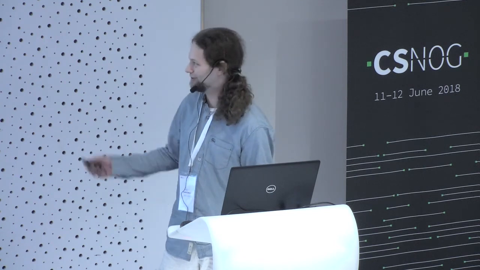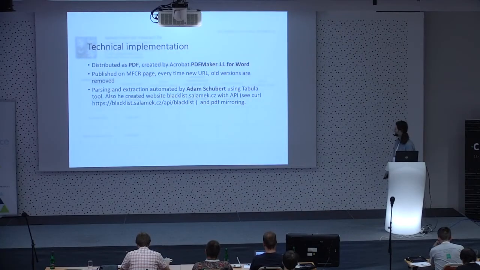I was writing my own extractor to automate this task, and when I was doing this, I found that this was already done by Adam Schubert, and he was using the Tabula tool, which is a quite complex Java-based PDF processor that can extract data from complex PDF documents. Funny thing, it was originally developed for investigators and journalists who need to process a lot of documents from different sources with different formatting. So it's funny that to extract data from an official document, you have to use this tool. Or you will have to copy-paste everything manually, and that also works very badly because of these meta characters in the middle.